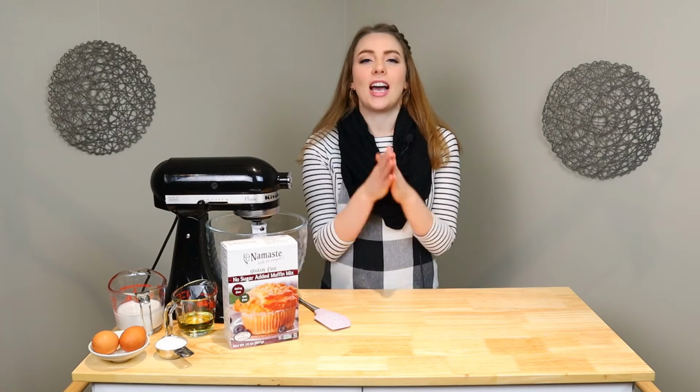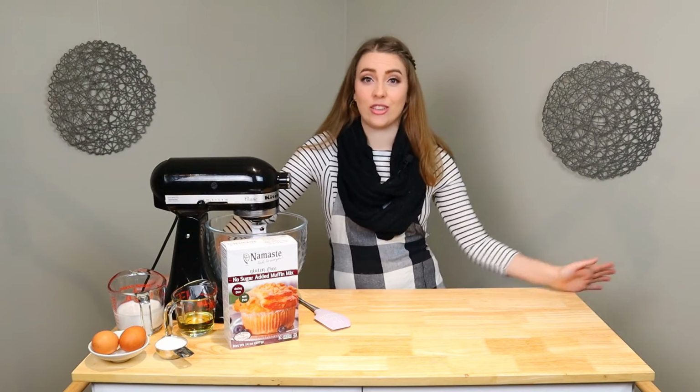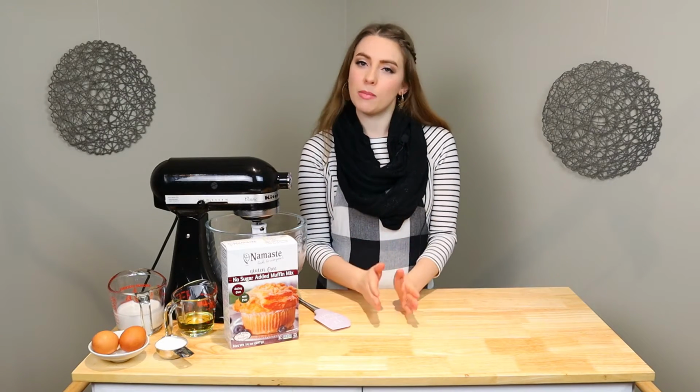And today we are going to be continuing our trial and error series where I take gluten-free mixes that I have seen in grocery stores and try them out to see if they're good. For today's mix, we're going to be doing a muffin mix. Now this muffin mix is completely plain. It doesn't have blueberries or chocolate chips or anything like that.